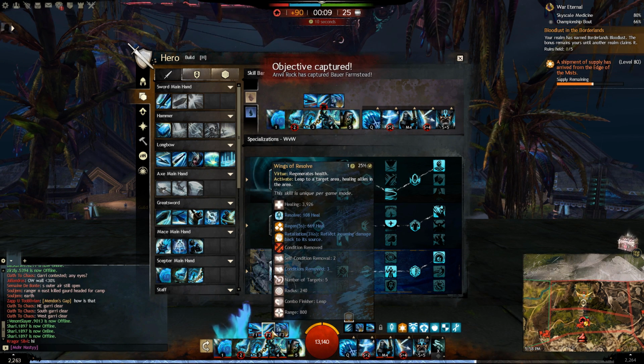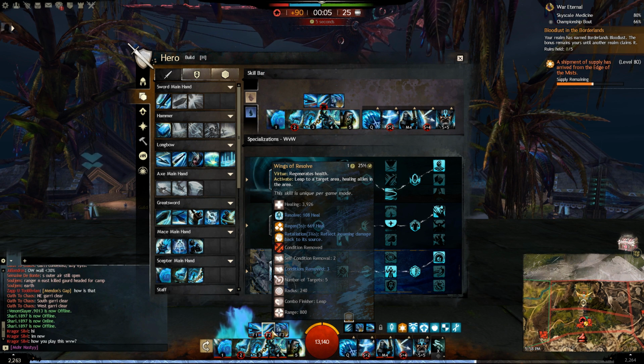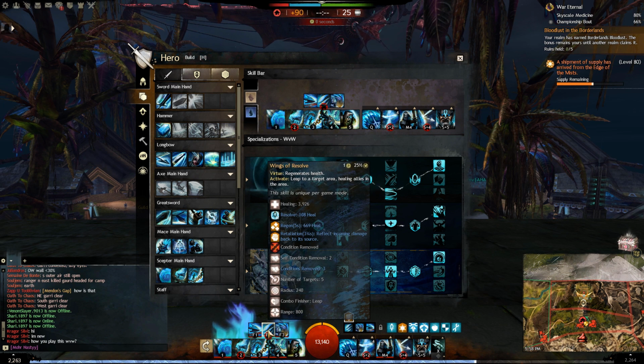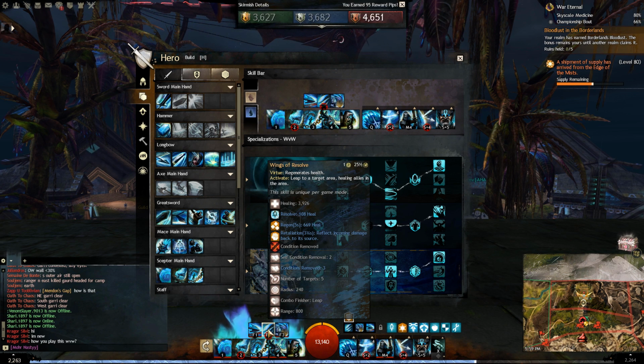Wings of Resolve is a leap. It removes 5 conditions, 3 of which from where you land, 2 of which from where you take off. It removes mobile from you. It has a 4K heal, so this is fairly strong. I like to use it for repositioning. Like if I get into a hot spot and the damage starts coming in, then you want to use this to get out of danger, because it'll also help to heal you right back up.